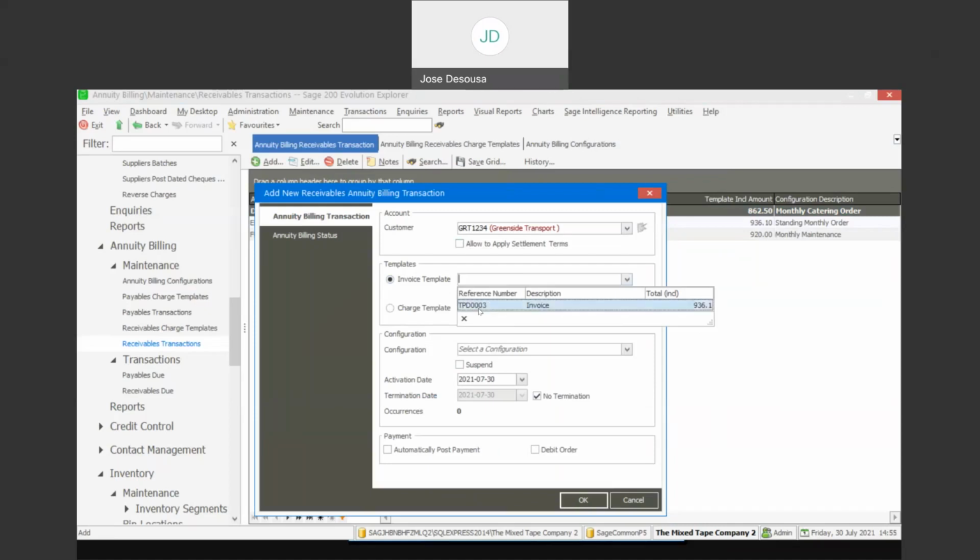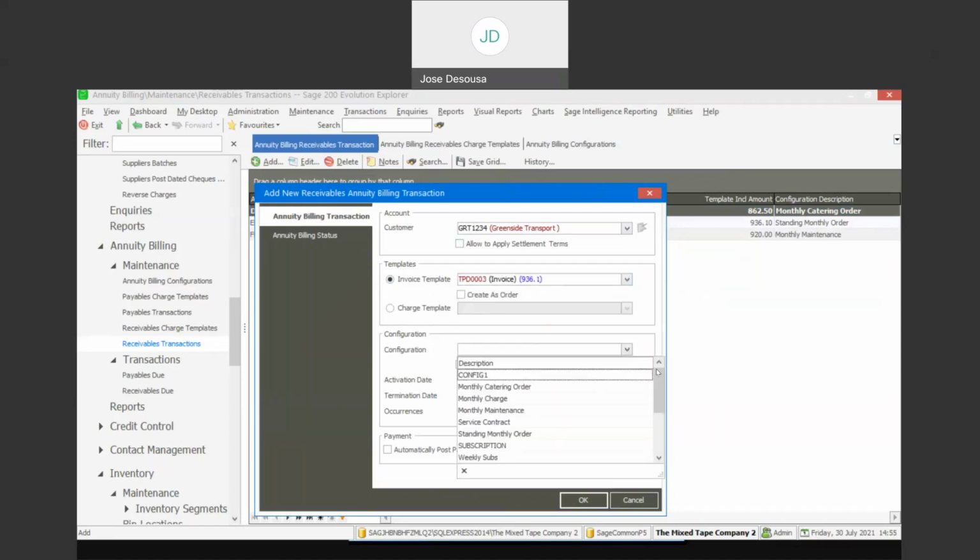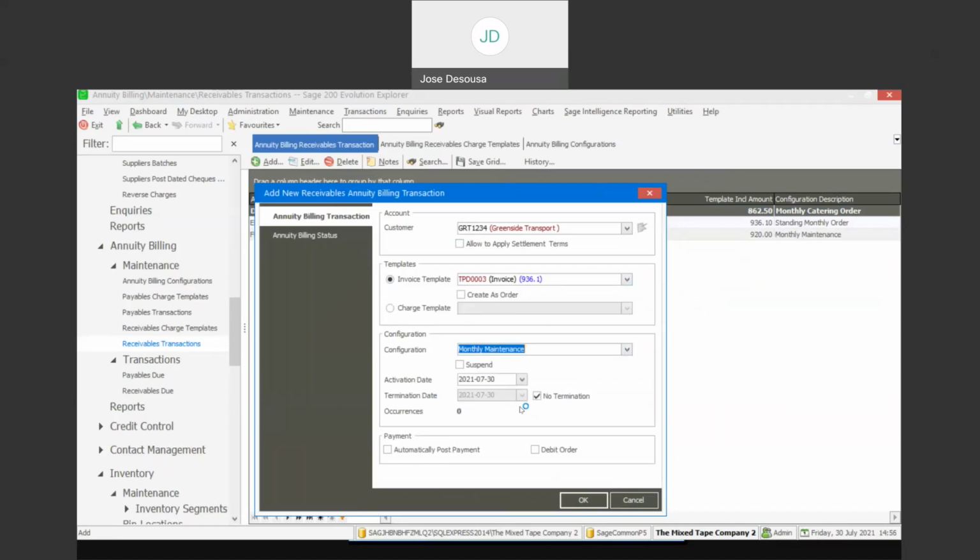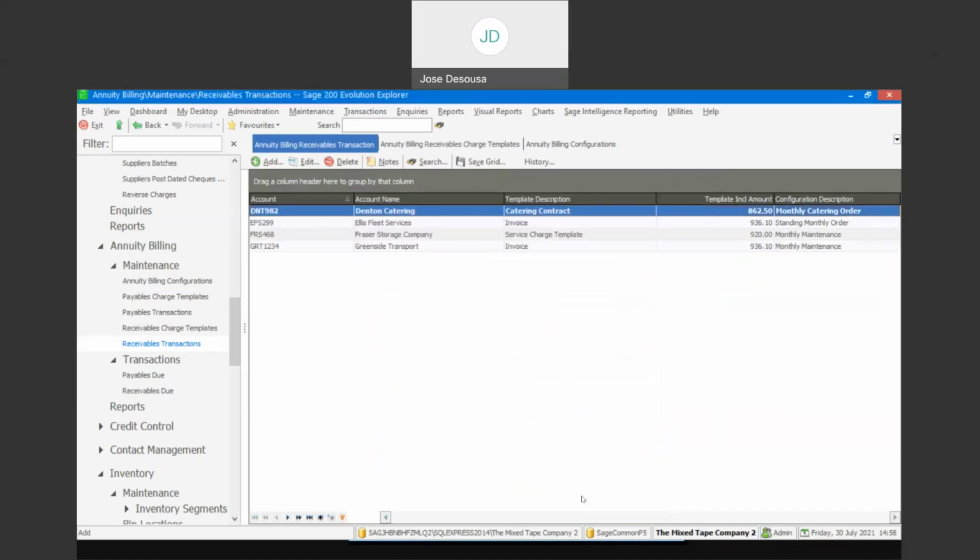I've then got my template information there. And once again, just link that to my configuration. Right, and I've got the activation date, etc. And that's a process completed.